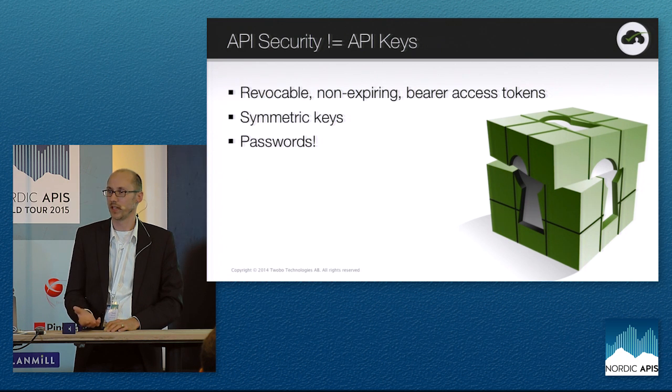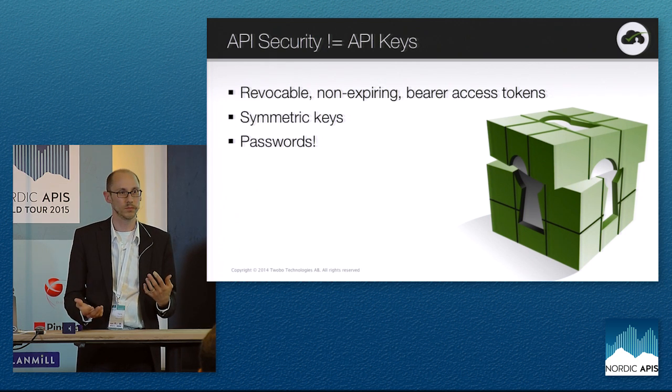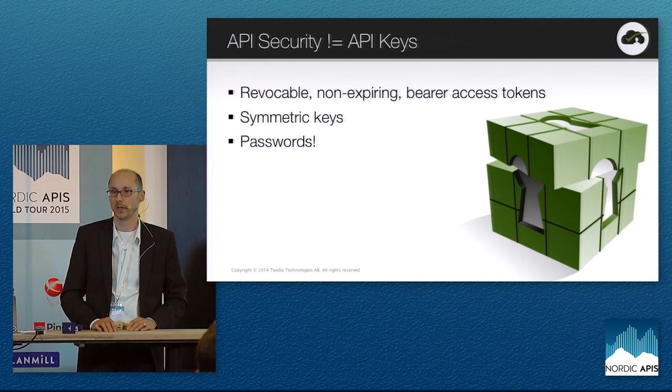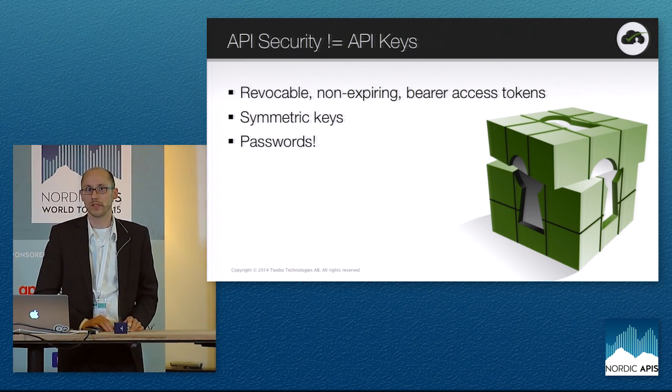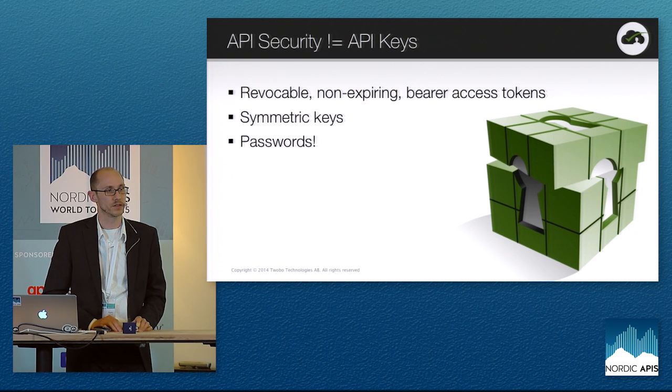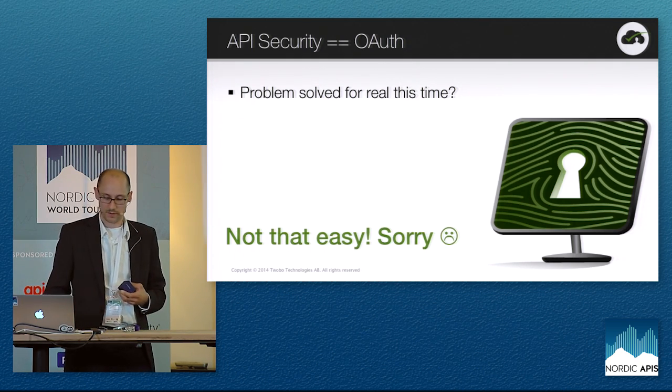And here we are in the API space. Do we want to start where we kind of have left off and just perpetuate the problem? Or should we find new ways, new technologies, new techniques to address these and overcome these challenges? And I say that we should solve it a better way. And of course, we use API keys, we use symmetric keys in some scenarios that make sense. But in other cases, they don't.